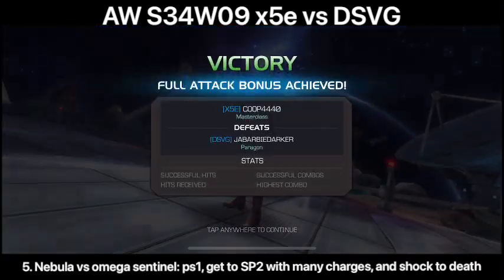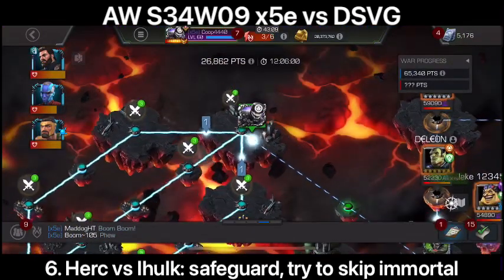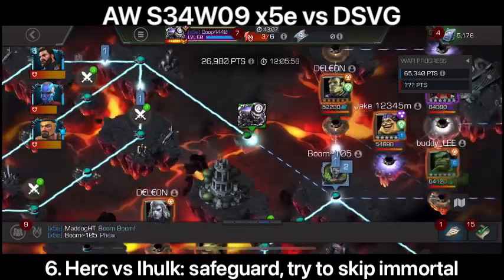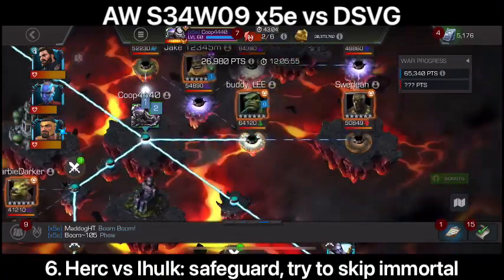Now, yeah, that could have been a lot quicker of a fight, but honestly, I think that went pretty well. I just needed to get as many shock charges as possible. I wish I knew how many I needed just for that fight, just to get it down. Not 17, but yeah. Now against Ihulk.